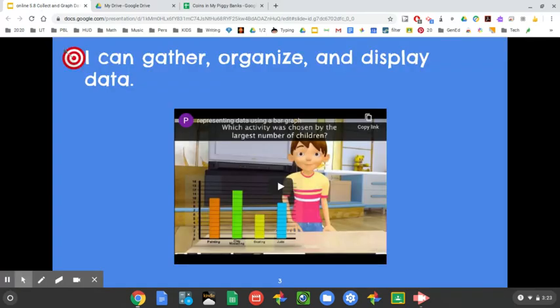So what your job is going to be is first you're going to find your drive icon. Okay, so I know most of us have it bookmarked and you should be able to get to your drive. You can also find it on your single sign-in that you can go to. So right now, first I'm going to have you go to your drive.